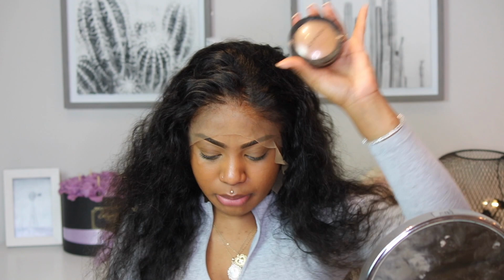A little bit of Sephora Micro Smooth. I don't really use this anymore for my face, so I use it for my wigs mostly. So as you can see, I plucked this really good. I'm sure y'all seen what it was looking like before.